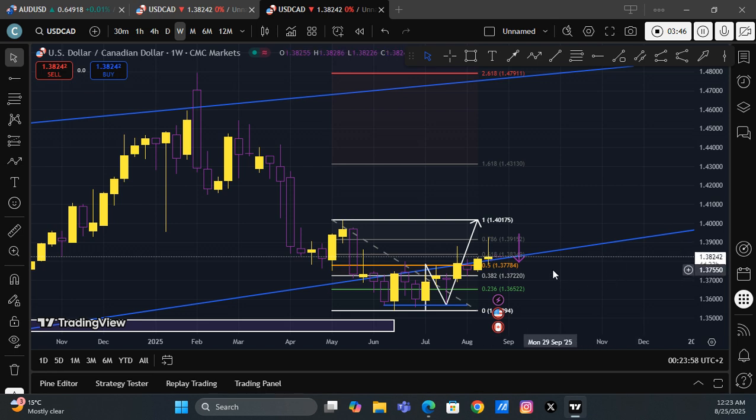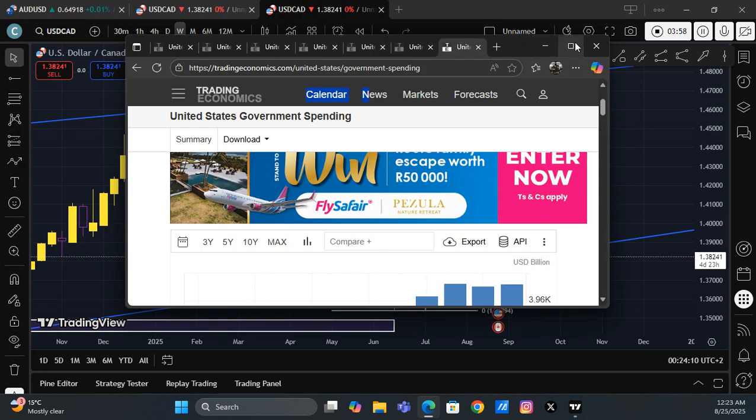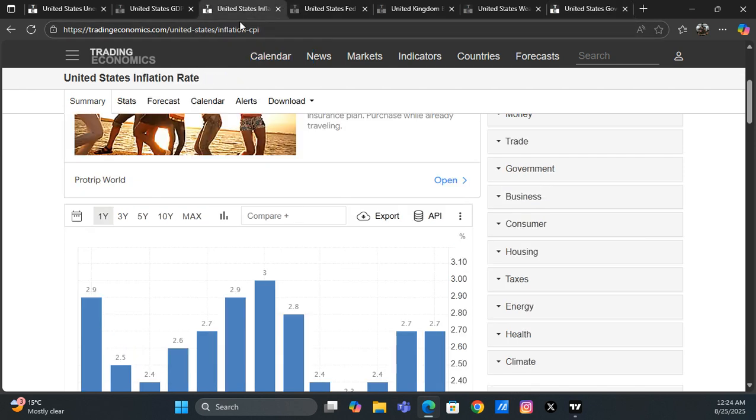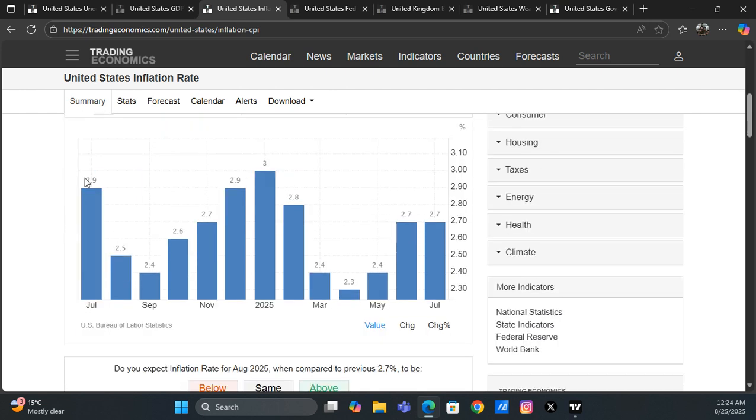Let me bring you the first reason why I don't believe that the US dollar is about to get out of a recession. So remember, interest rate hikes and cuts were designed to handle or control the inflation. So right now we have an inflation that is not stable. It's giving us some sinusoidal waves, and we are suffering.